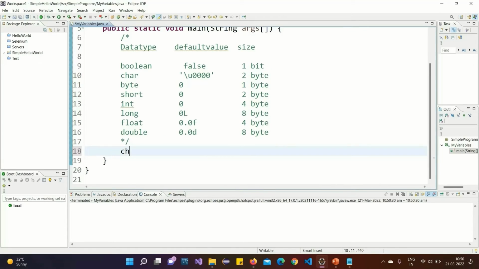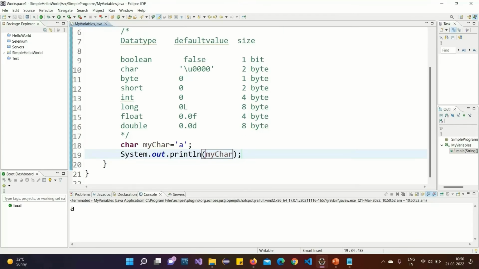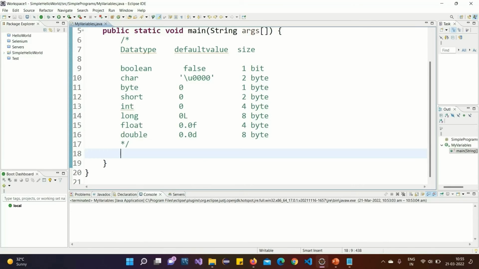Now we'll see char. It got executed. Now let me declare a variable of type byte, and I'm going to assign a value to it as 127.